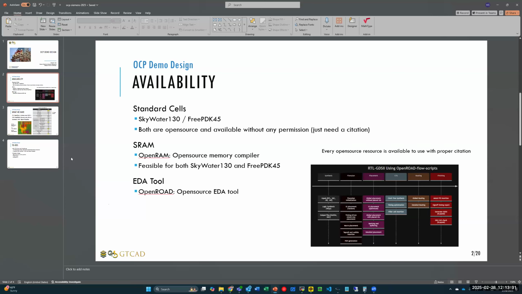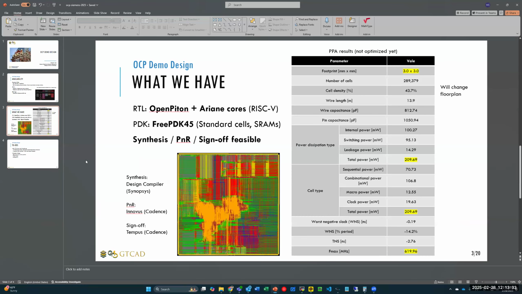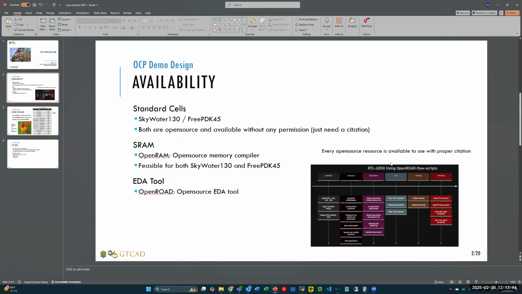Okay, understood. Then I'll go in parallel. I will first optimize the design with the commercial tool, and we'll also take a look at how I can implement it with open road as well.